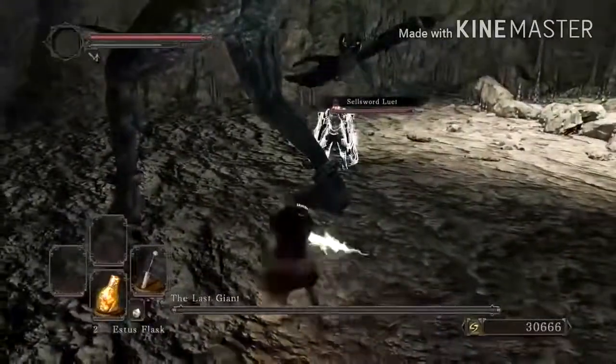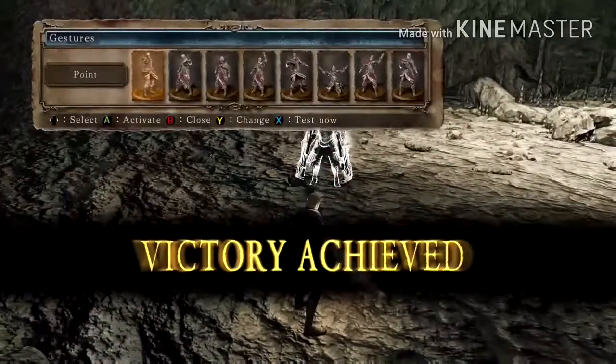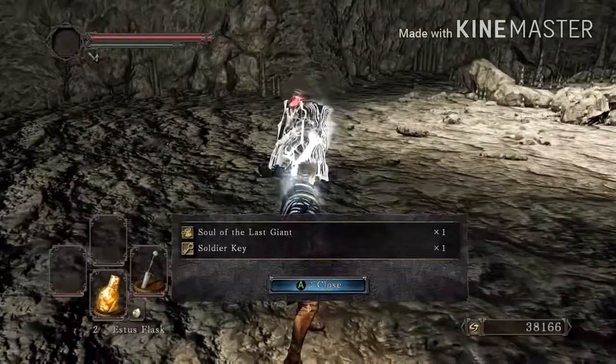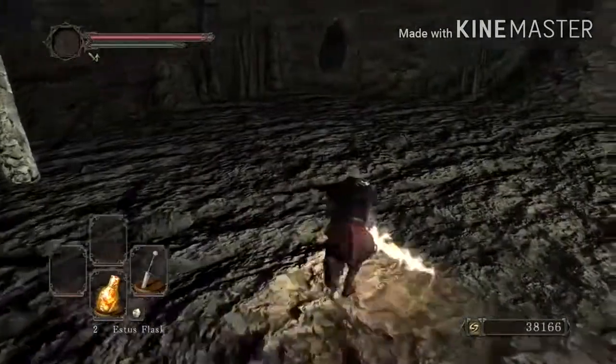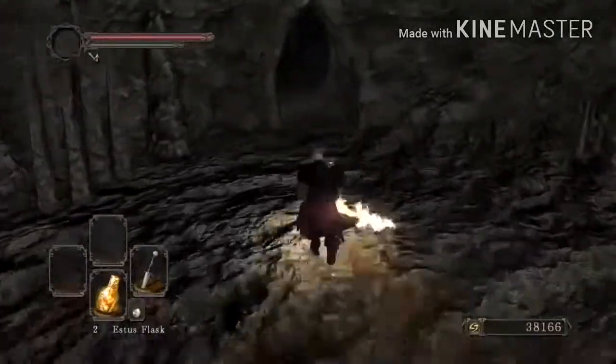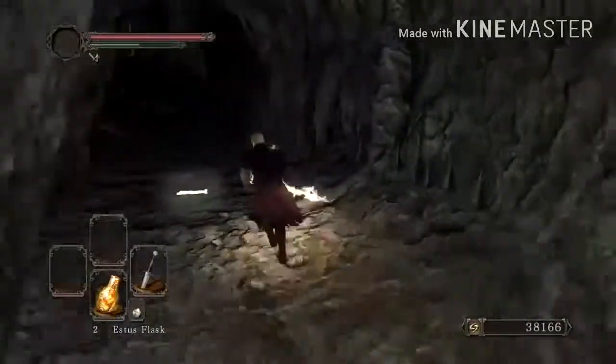Pretty easy. So if you have any homeward bones, you'll want to use your homeward bone because it's a lot quicker. But here I just run back up, and that door that we opened is going to come in use because we're going to walk through that and we're going to want to go up the ladder.